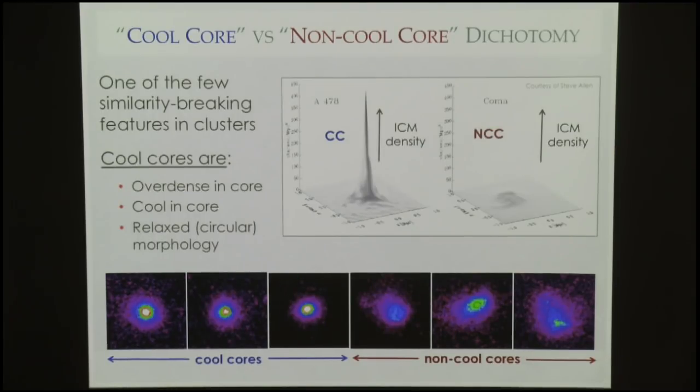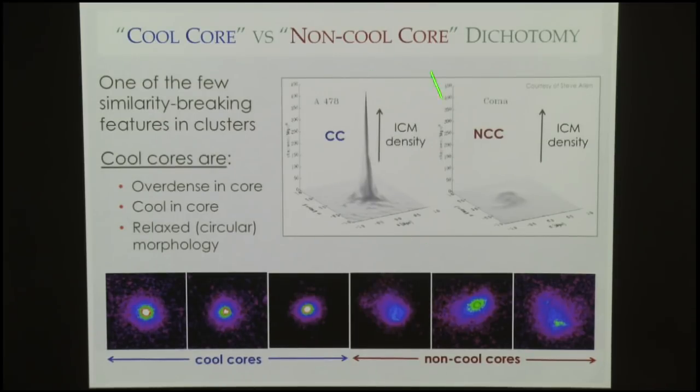That's the important bit. If you turn this into a 3-dimensional image, just for fun, where X and Y are on the plane of the sky, the cool core has this very sharp density spike in the center that the non-cool core doesn't. And I haven't plotted a cluster versus a group to make this dramatic. This is the Coma cluster. This is a very, very massive X-ray bright cluster. It just doesn't have this delta function in the center. So the size of this is about 100 kiloparsec, but inside of 100 kiloparsec in Coma, it's basically just flat X-ray. There's no cusp like this.